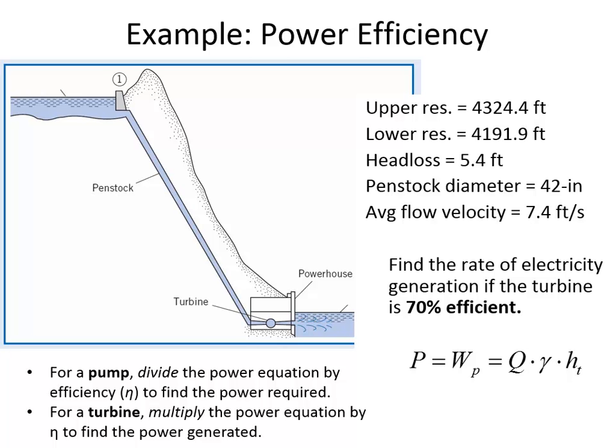And so that energy that's thrown away to head loss, we could put right back into power. So if you lose 1 foot of head loss, that's like increasing the turbine head by a foot. It goes right back into head that can be harnessed. Or we could have changed the efficiency of the turbine. Maybe there's a 75% efficient turbine. And so that would be an economic analysis to see if the additional cost of a more efficient system is justified by the additional value of the electricity that could be generated.